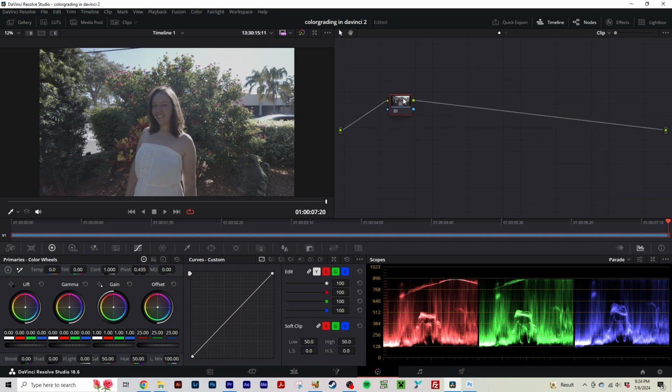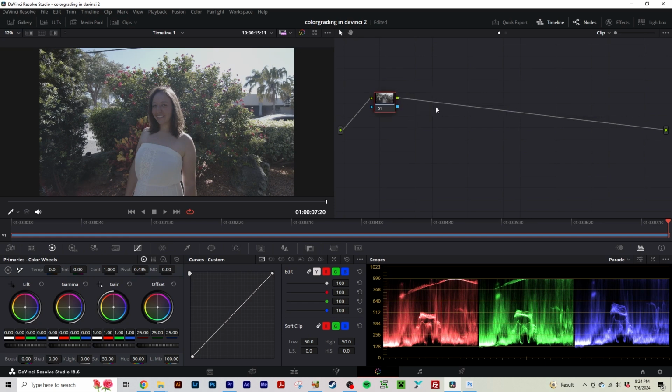First thing we're going to do is drag in the clip, and we already got the clip in here, and we're going to go down here to the color tab. In the color tab you'll see this one lonely node hanging out right here, and that is going to be our starter node. We're going to have 5 of those nodes, and I'll tell you exactly why in just a minute.